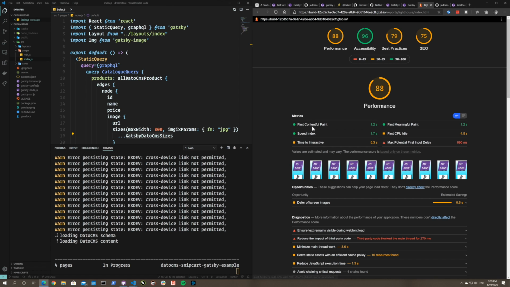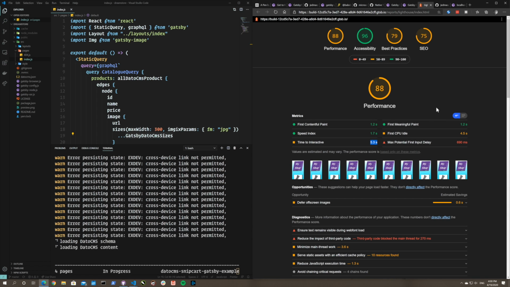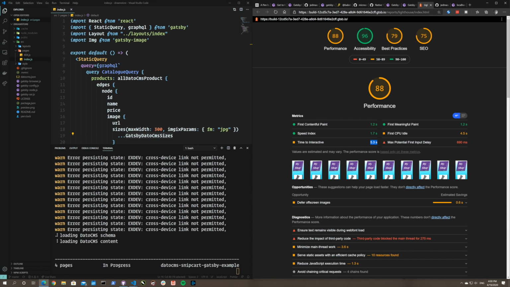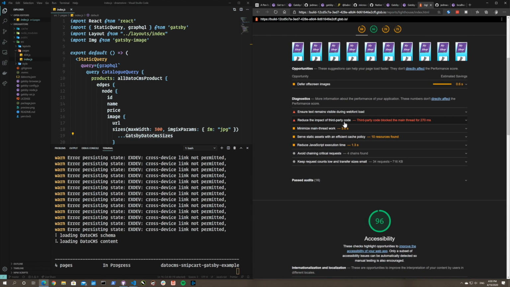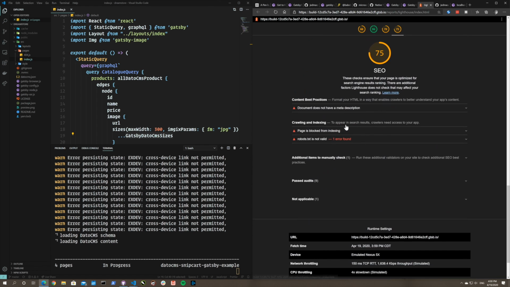So, let's see here. First contentful paint is very fast, 1.2 seconds. First meaningful paint, 1.2 seconds, good. Speed index 1.7. So all the speed stuff is initially very good. But then your computer processor is basically still working until 4.5 seconds, and that's not good. And then you can't actually interact with the page until 5 seconds after hitting it. That's very low. After 1.2 seconds you're going to see some button, but if you click it, nothing will happen until you wait another 3 seconds. Oh, that's bad. It gives you a little breakdown here too. Interesting. This does not look good, to be honest. I don't know if I like this.